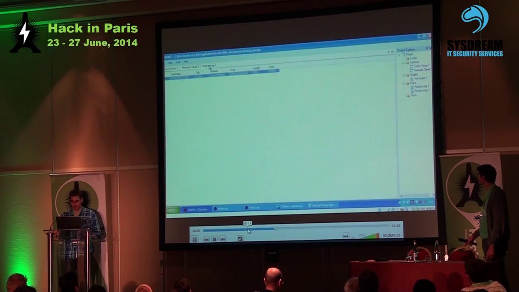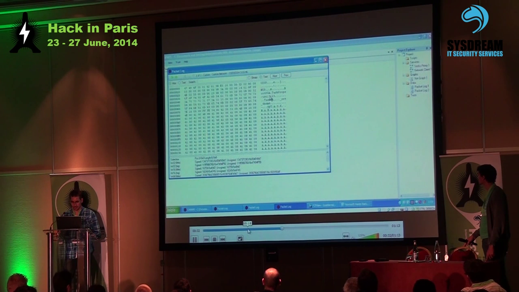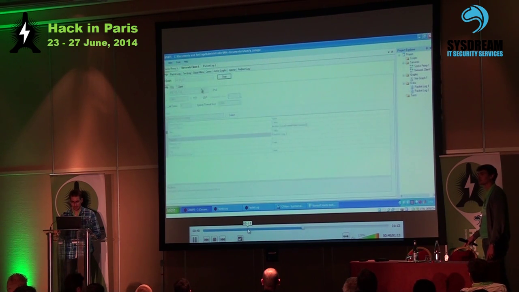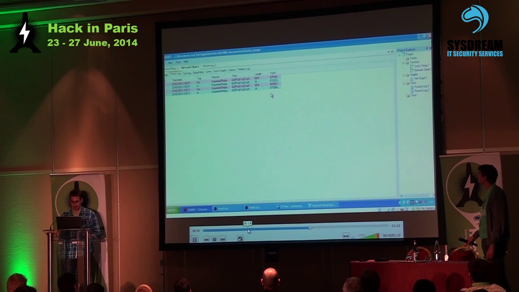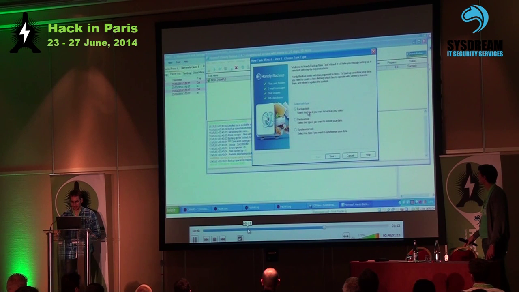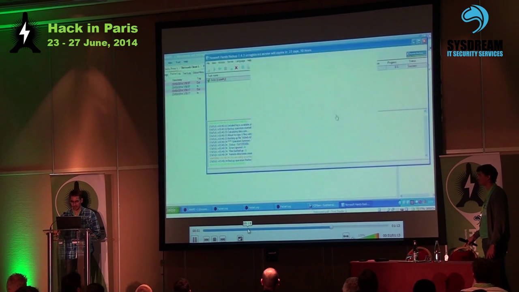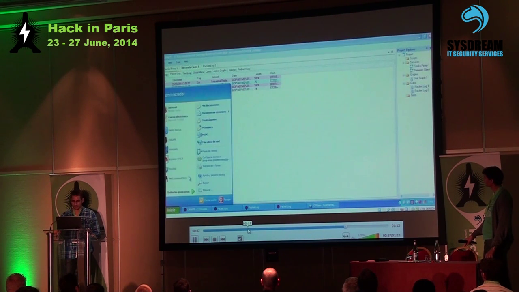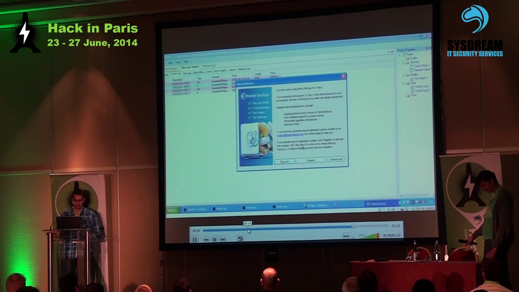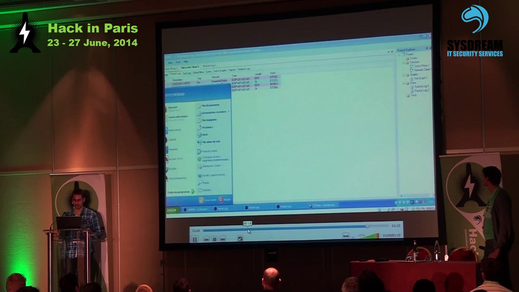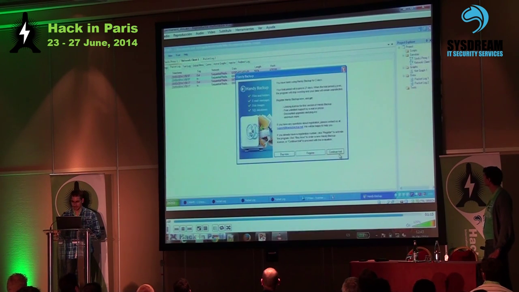Here, in this case, the server is responding with an error, and that's because the user number is not right, as I was saying. So now we know that the user number is 18. We change the user number, and remember that we can brute force these values or get these values. Now the server is responding with an OK, and the application's graphic interface is trying to fetch the task name, and it will crash. And if you try to open it again in order to connect to the server, it will crash again, and again, and again. The only way to solve this is uninstalling the application, so it could be fun.